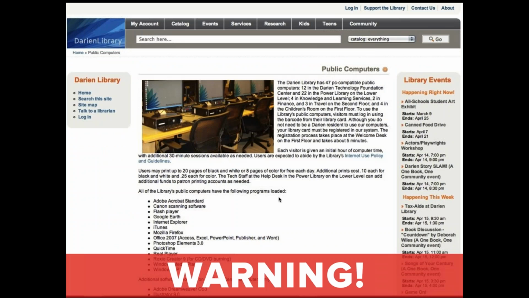Here's another example. Wow, an impenetrable wall of text here. It's really hard to get at this information. Also, the typeface is probably way too small on this. And I appreciate that they want to introduce some aesthetic value with the image and show the library. I think that's great, but it throws off this whole page.